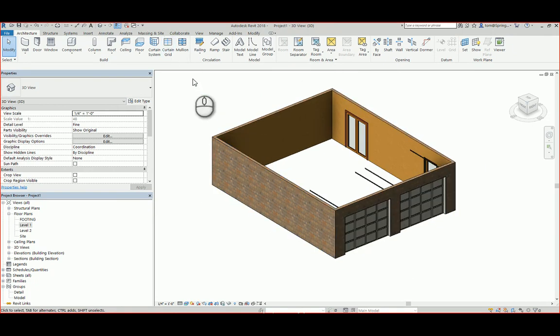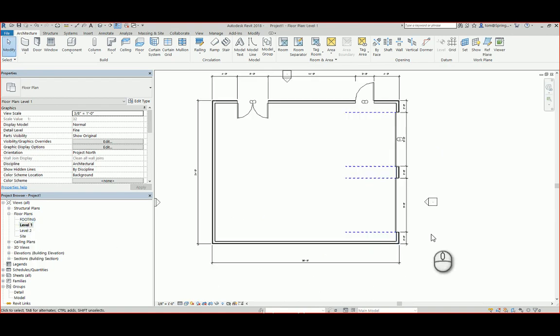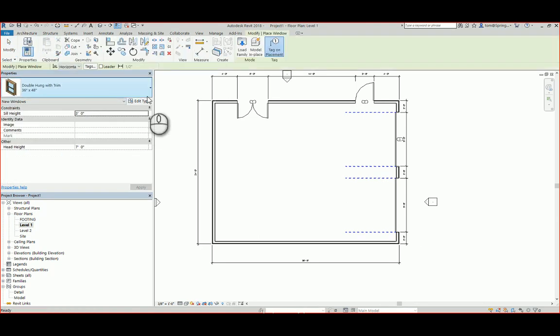And so now at this point, the next thing I want to do is go back to level 1. And in level 1, I've got another door over here. Actually, is it a door or window? Number 1, it's a slider with trim. It's a door, number 1. So window number 1 needs to go along the bottom here. So I go to my windows now, and this is going to be, yes, it's going to be there. It's going to be a double hung with trim.